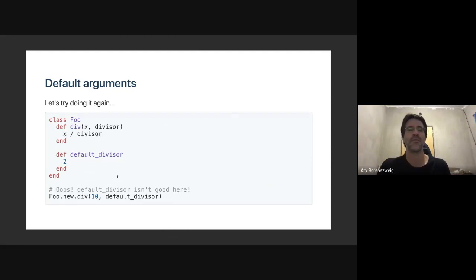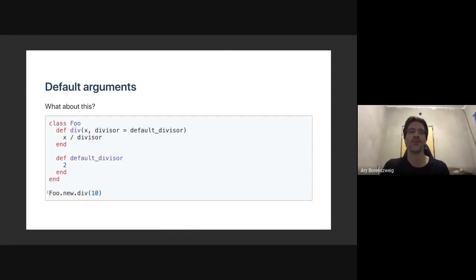So how can we fix it? One way we could fix it is to let the compiler say, okay, I'm calling this method in the context of Foo. So let the default argument be resolved in that context, instead of at the top level.